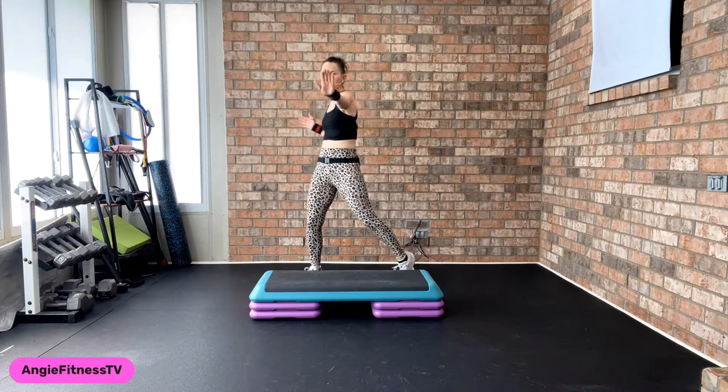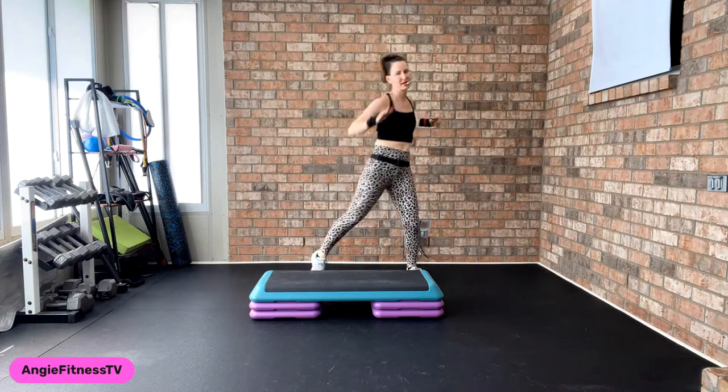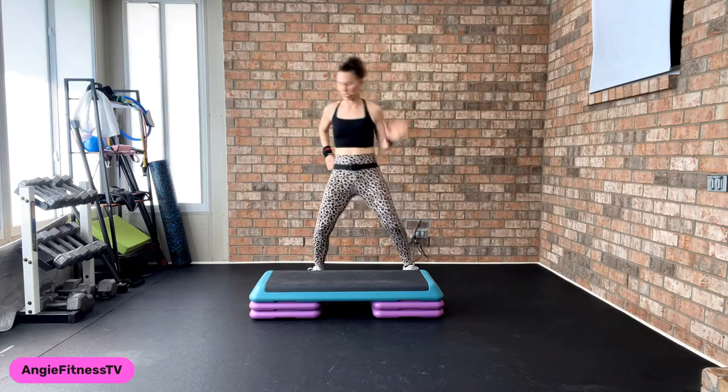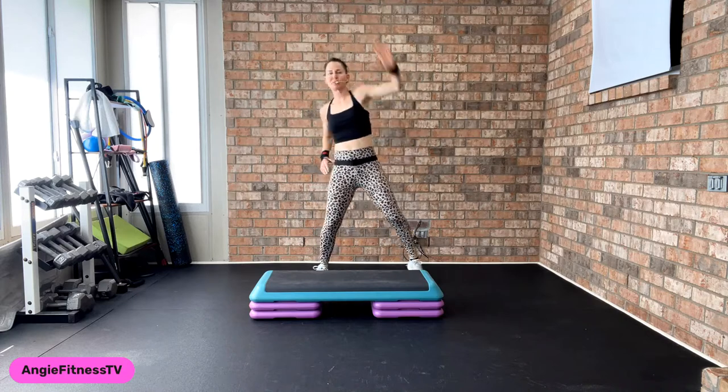Woo! Today is a push day. So let's see what our body can do for us, you guys. Let's push it today. Arms up, arms up. Woo! Again, always listen to your body.